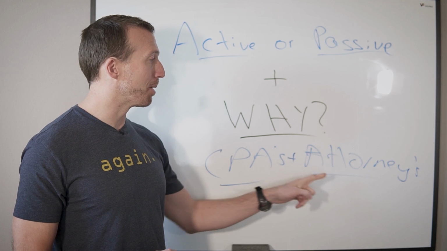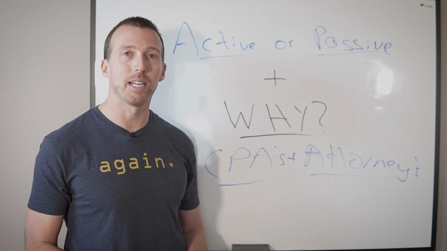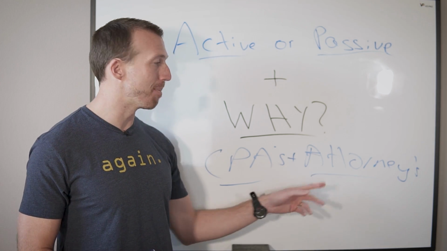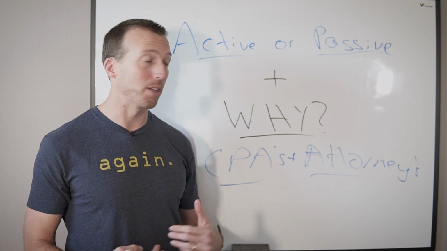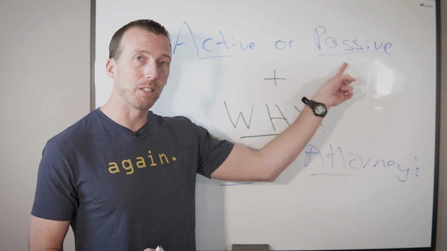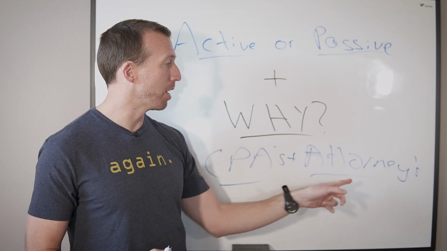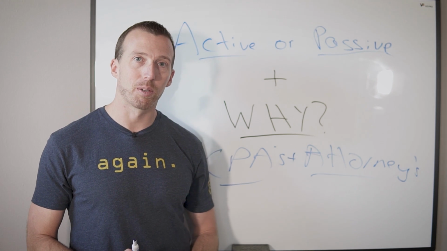Now, at the same time, there's actually not a lot of good attorneys out there that understand real estate structure as well. So asking them, have they set up real estate business structures before? Do they understand what you're trying to accomplish between wholesaling and flipping or accumulating properties for passive income? Do they understand what you're trying to structure here? And do these two agree on how to set it up correctly?